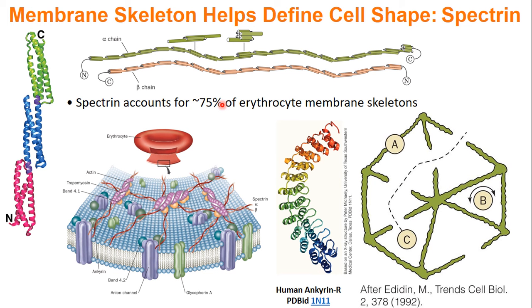Now, there is one other structural feature of the membrane we haven't talked about before, and that's spectrin. You can think of spectrin as the skeleton for the membrane. Erythrocytes are 75% spectrin on the membrane for proteins, and that gives them this donut shape. So spectrin is really the skeleton of the membrane. And spectrin, as you can see here, is attached to this protein called ankyrin. So ankyrin is the anchor for spectrin.